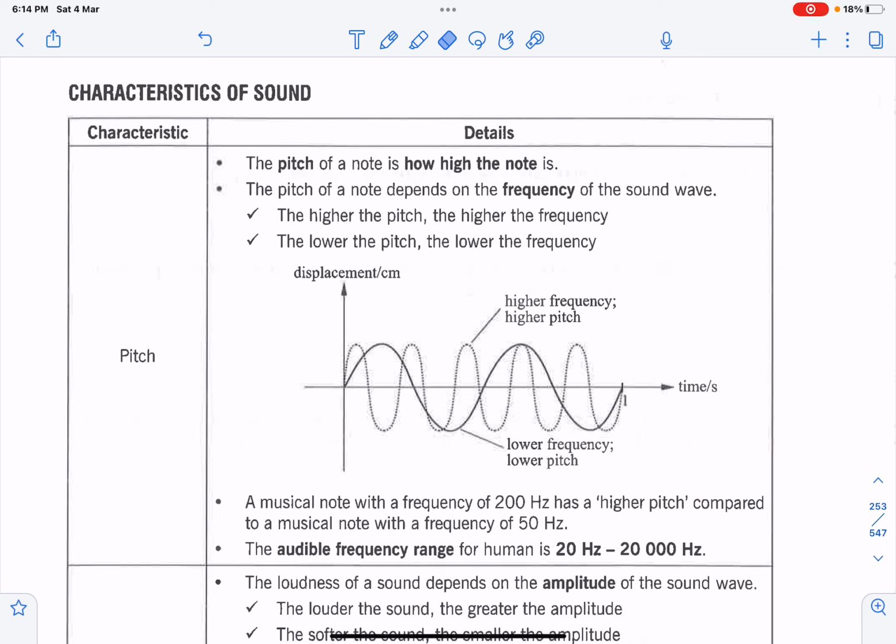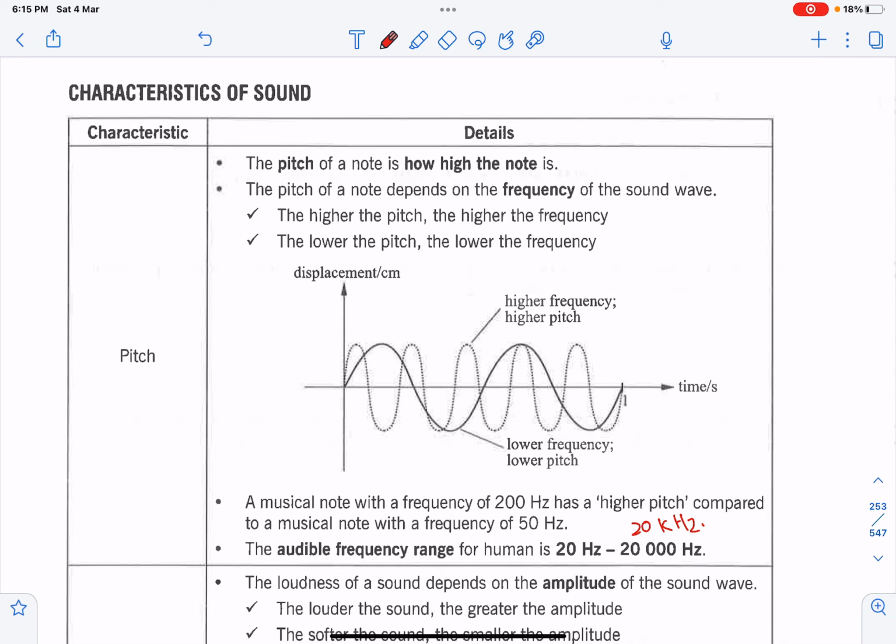The human audible frequency range is 20 hertz to 20,000 hertz. Sometimes in exams they may rewrite this as 20 kilohertz. Anything that isn't within this audio frequency, you basically can't hear, but you can still see the vibration. One very good example is in online YouTube videos, where they put a radio or loudspeaker beside a glass, and the glass is still vibrating even though you can't hear the sound. It's because the frequency they are using is higher or lower than the human audio range.